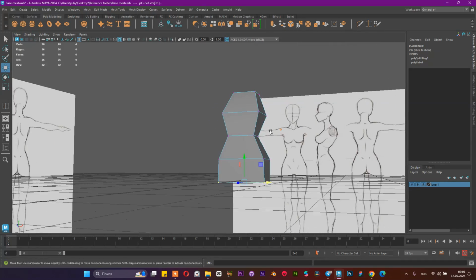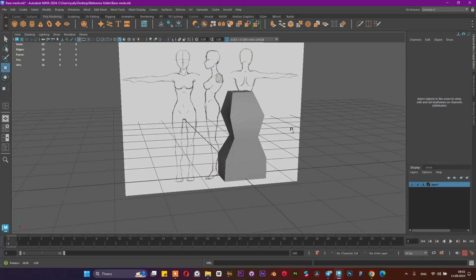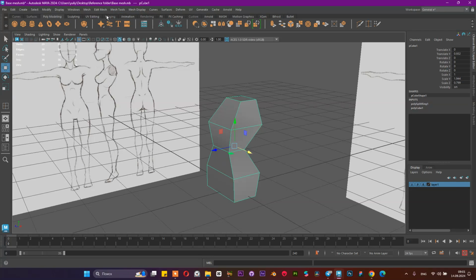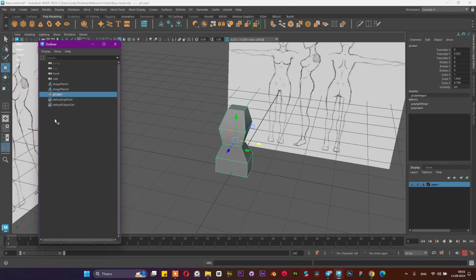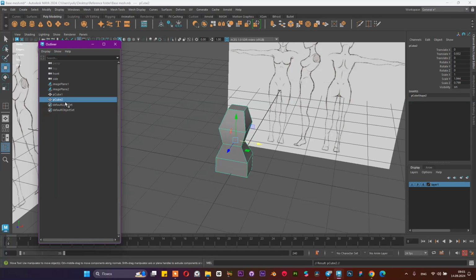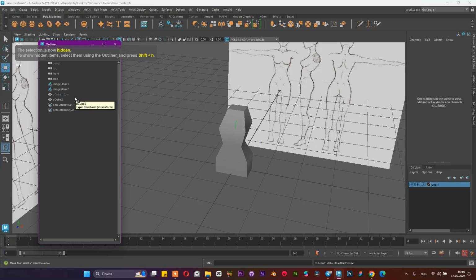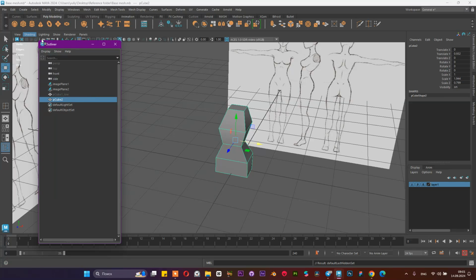What else can we do? After we refine this character, we are going to smooth it a little bit. This is the first time of smoothing. In the outliner, I'm going to create a backup of this first low poly. By pressing Ctrl D, you can create a duplicate of the selected object. And by pressing Ctrl H, we can hide this duplicated object and work with the copy.